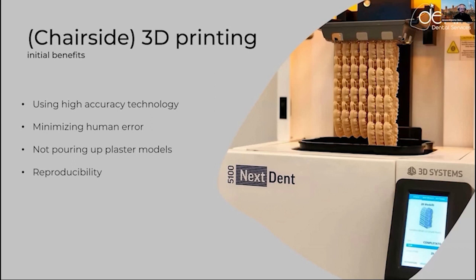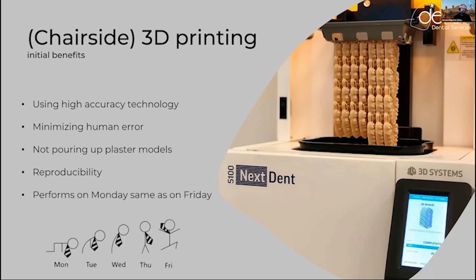Not only that, like I said a couple of times, it's reproducibility. So if something goes wrong, we hit one button and we have a new crown, a new splint, a new denture, everything we want to do. And again, this is a little bit of a joke, but it performs on Monday the same as on Friday. And why am I saying that?